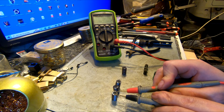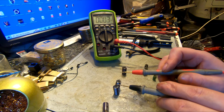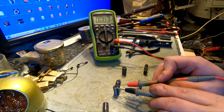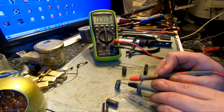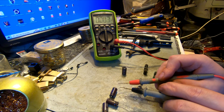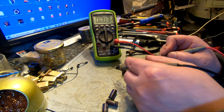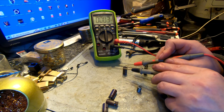Another one. 229, 230, yeah, exactly, almost exactly half value. Another one, 184, that's bad, supposed to be 470. Another one, 217, definitely broken. And this one last, the same value, 470, it's not swollen.